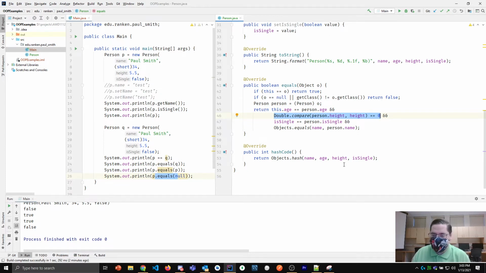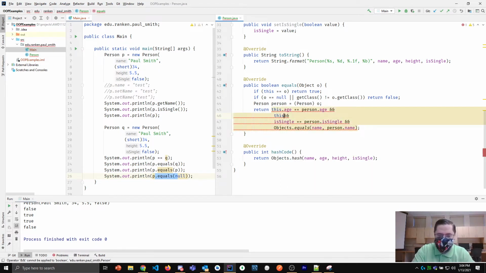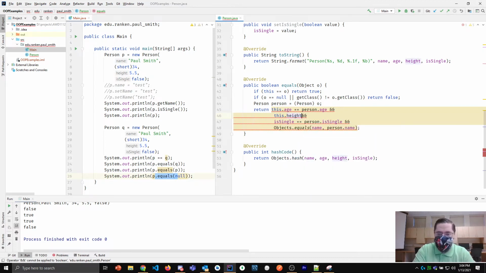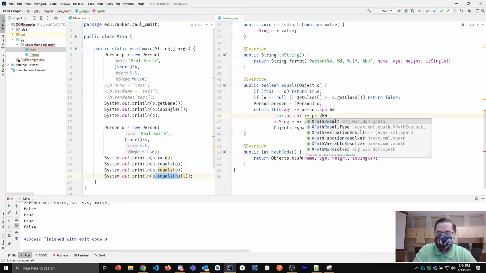They're using this Double.compare method. Let's trim that out a little bit and simplify, because in this case it's not really worth talking about what that is. The catch is basically that you typically don't compare doubles or floating points directly because you have some rounding error, so things may be very close but not exact.